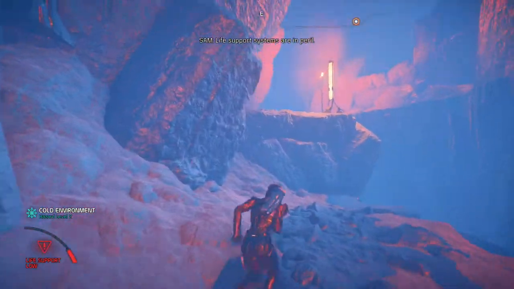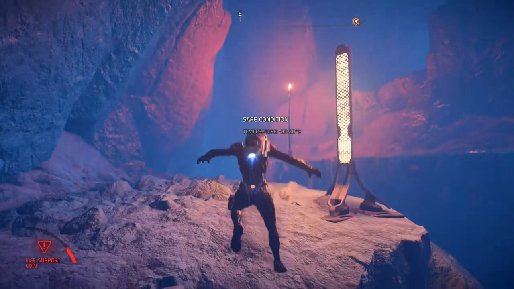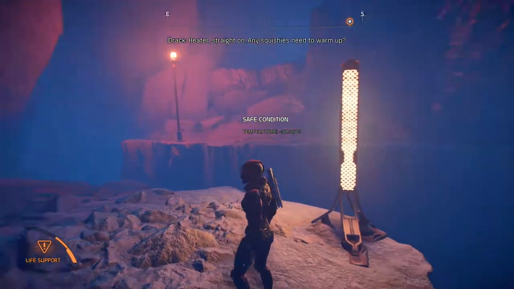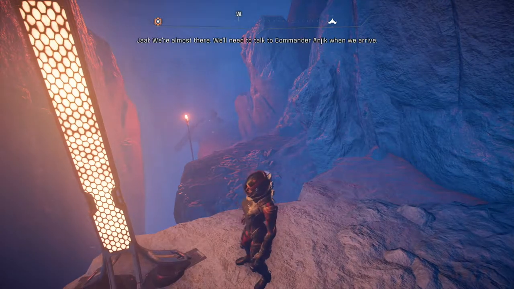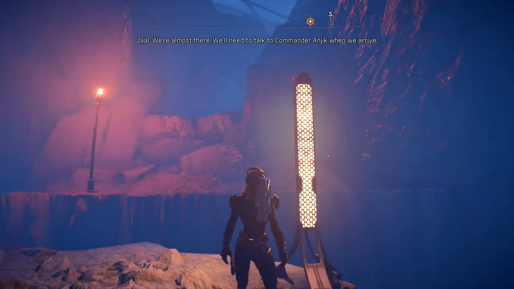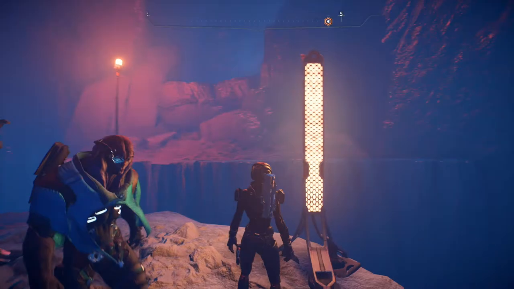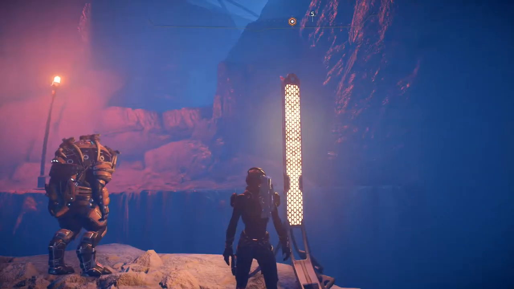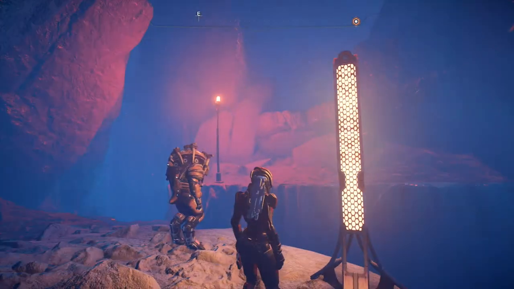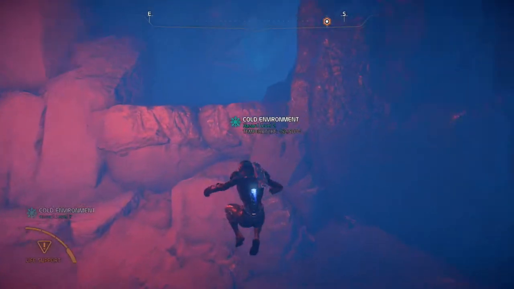Life support systems are in peril. I know. Heaters straight on. Any squishies need to warm up? We're almost there. We'll need to talk to Commander Anyik when we arrive. This is a lovely heater. I want to just stay here. This is nice. Kind of reminds me of the lights in the Protoss End Raid on Destiny.